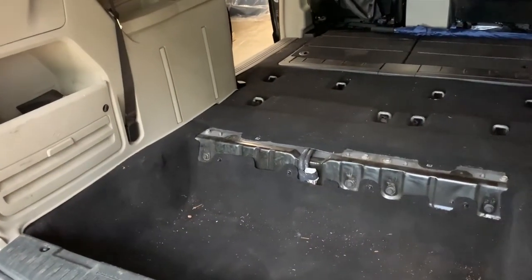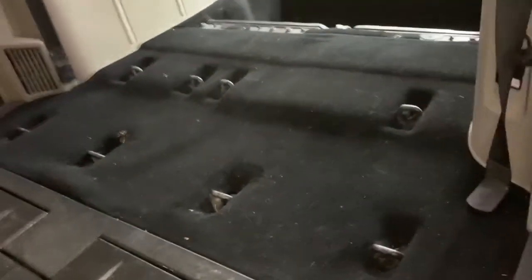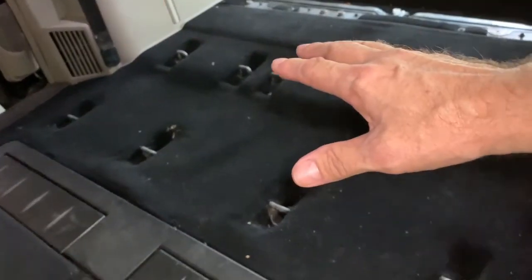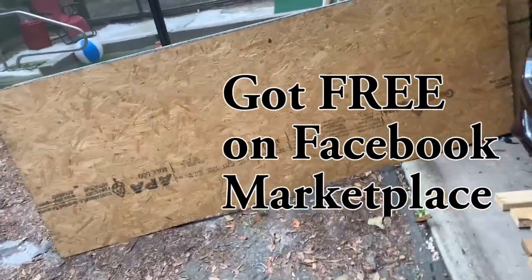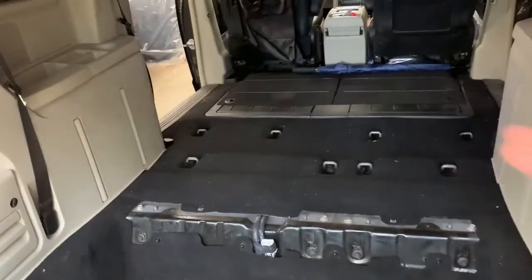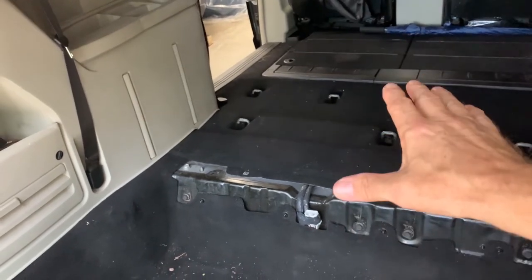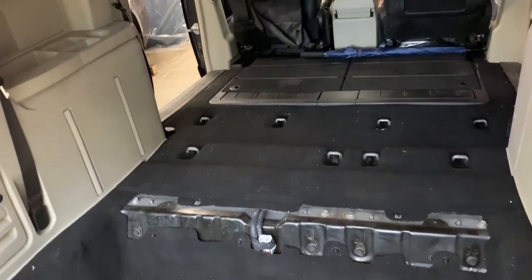Now what we've decided to do to start is we're going to just put a floor over the floor that's already in the van. And there will be a little drop down right here as you transition from the back seats, the middle row seats, to the front seats. So we're just going to cover all of this with OSB, oriented strand board, and then we'll cover that with a flooring, like a vinyl flooring. And then when we put the bed in, we'll just level the bed. So when we're sleeping, as long as we're parked on a level surface, the bed will be level. The rest really doesn't matter that much.